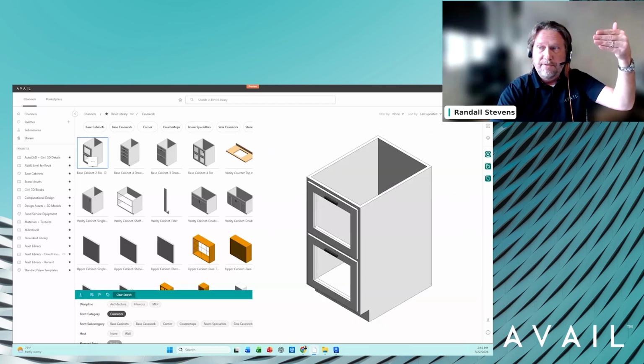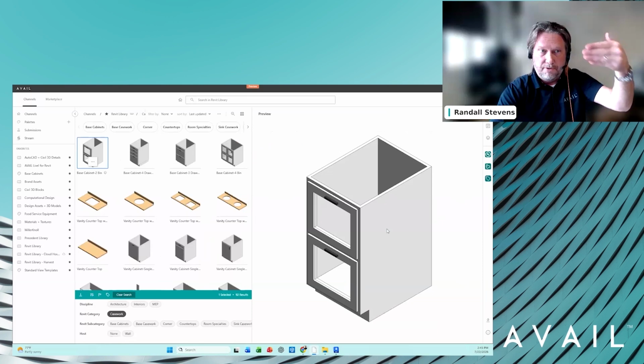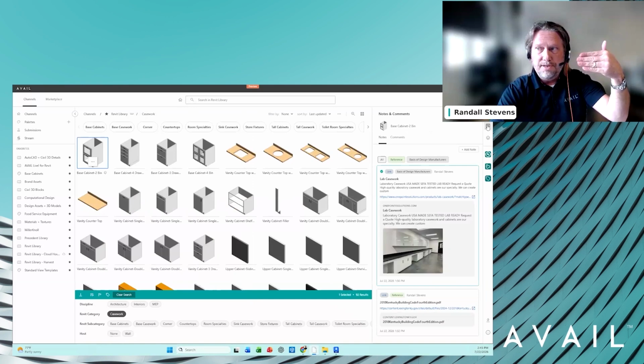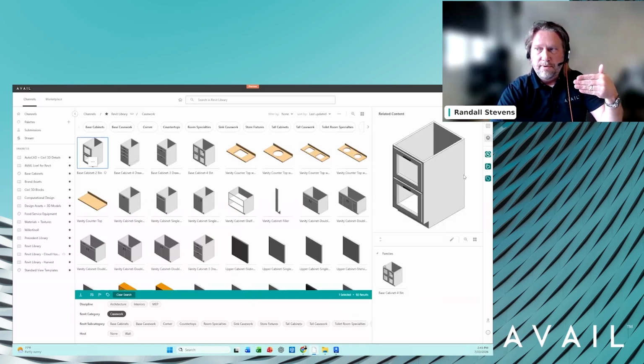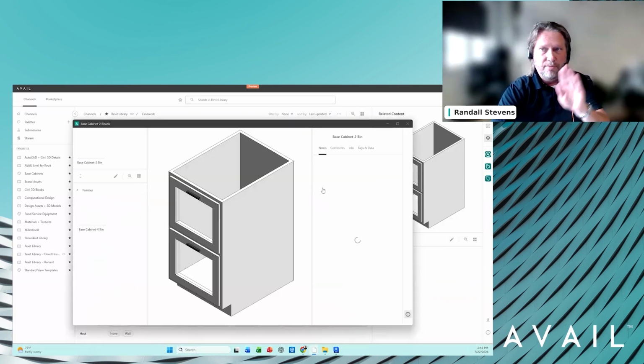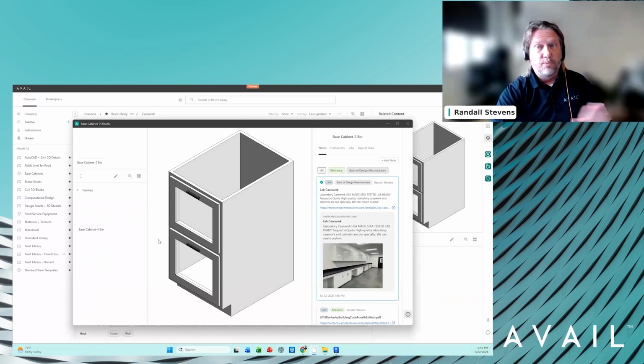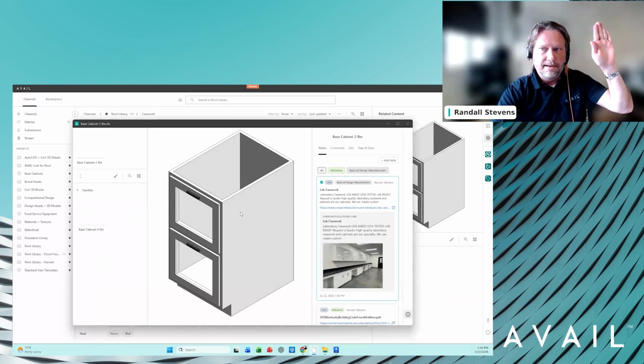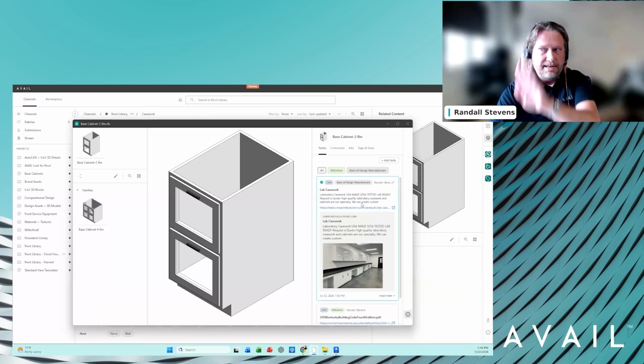So if I open up the preview for this, we get to see the graphic, or I'm going to tease and show you here in a minute a 3D view of that. I can click and see notes, and I've already put a couple of notes on this, or I could see the related content that was related to that thing. That is the same information that if I click on this and open up what we call the content view, that information now is surrounding this piece of content. I can see the 3D graphic. I can see the related content over on the left. I can see the notes about this.